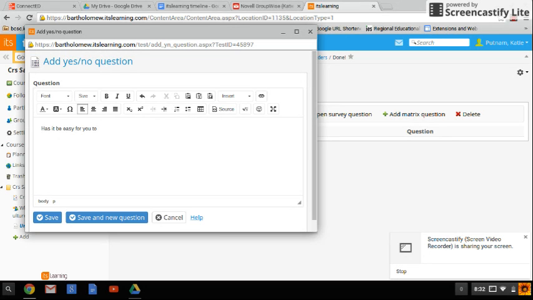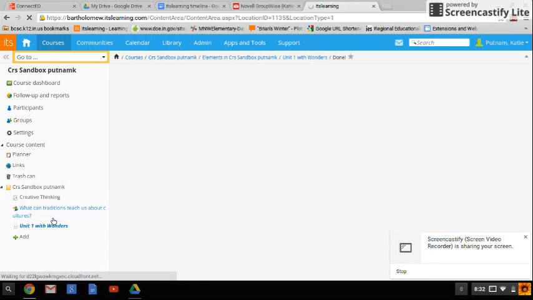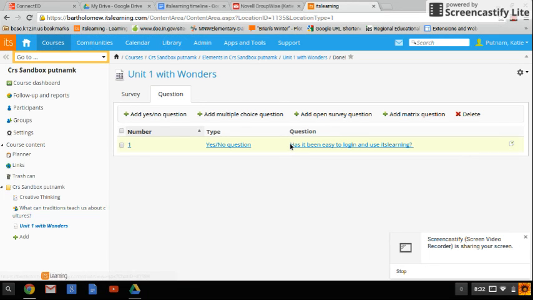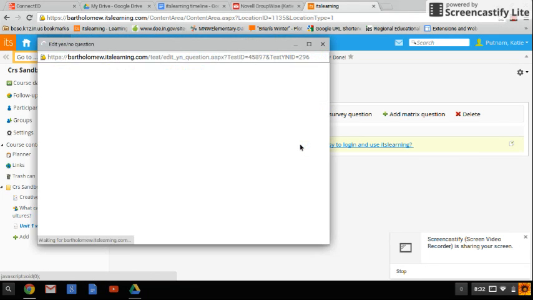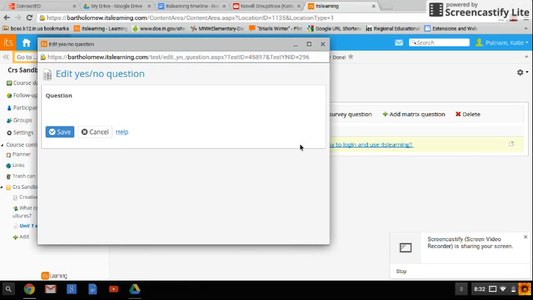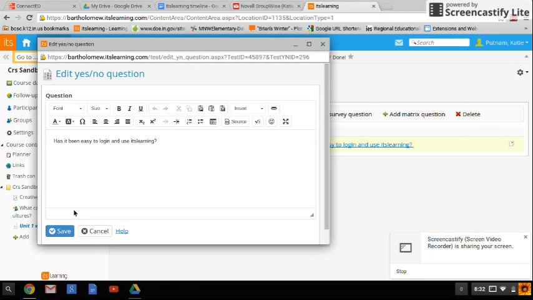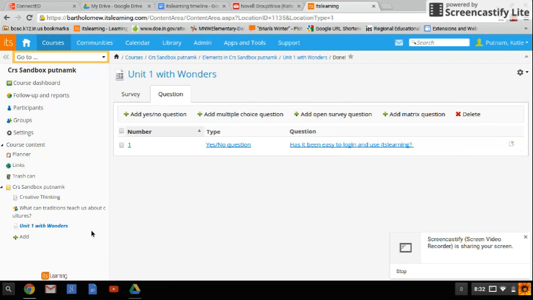Has it been easy to log in and use It's Learning? Save. Now let's see what that looks like. If I want to adjust it, I just click back on it. It's easy as that.